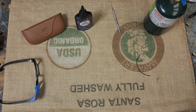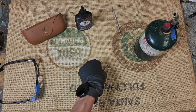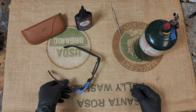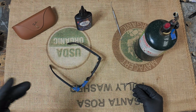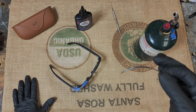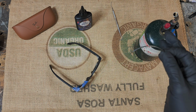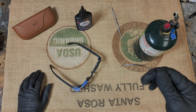Okay, so the next thing I do is we'll bring this in a little bit so we can see it. We are going to heat up the needle. We'll start a recording so that we see the LED. I went through a couple different versions of how I do this. So in the very beginning, mine were the first that I did, but in the very beginning, I used a tiny normal sewing needle, and got down kind of to the LED and drilled it out. Then I went to this needle, and for a while it did work completely fine. And I don't know if using the needle, if it just heated the solder contacts and then killed the LED.